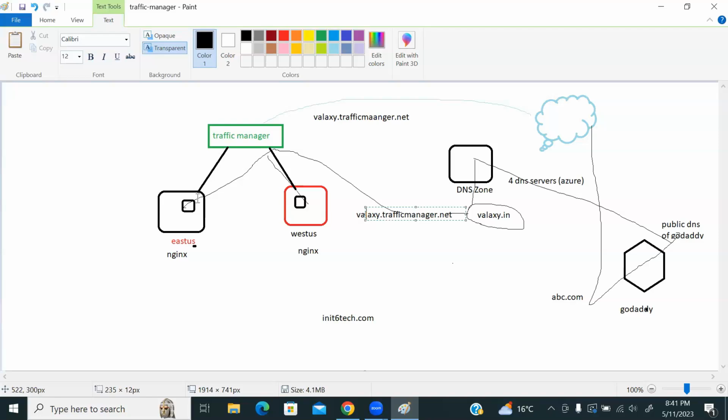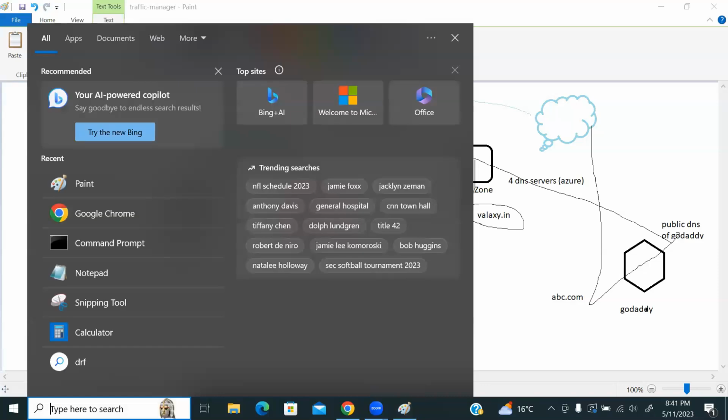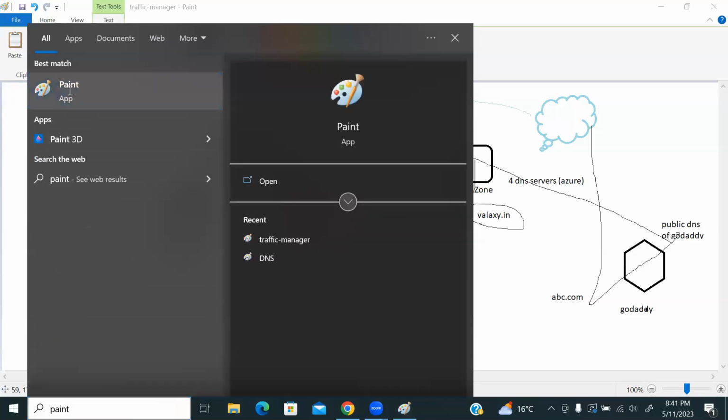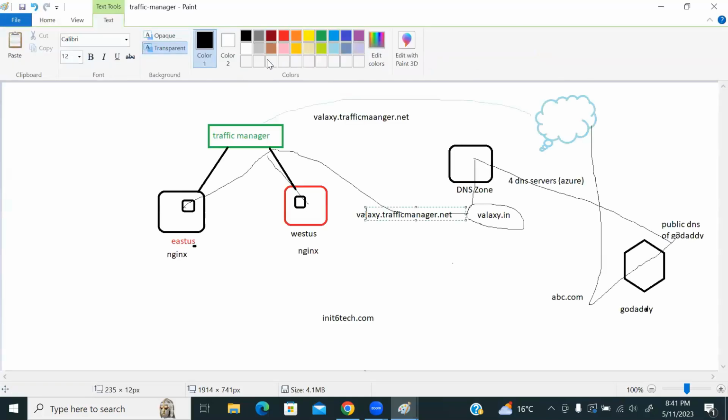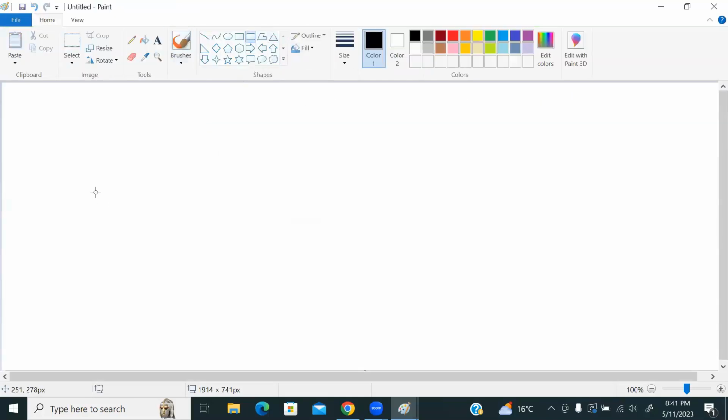So it is going to get the web pages or whatever the purpose is from here. This bit is going to work. So now I hope, for a better example, I'll take this to understand in a better way. So this is one region, another region, and then these are the endpoints.